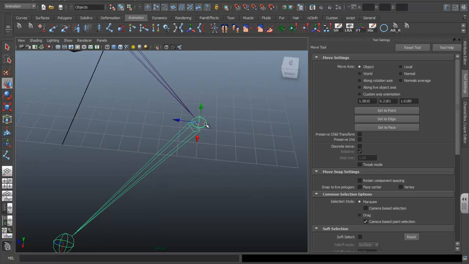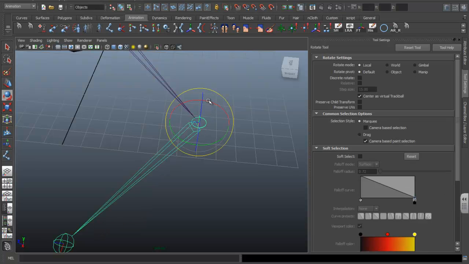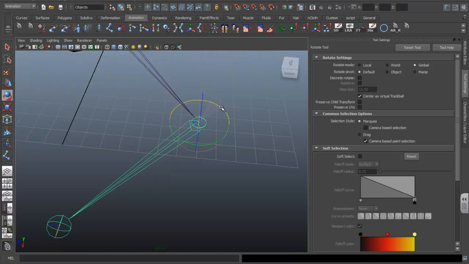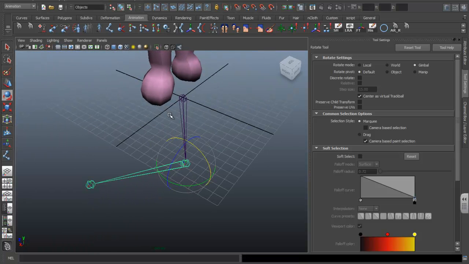So if I wanted to rotate this, like if it was a forearm, and I wanted to rotate it down the X-axis, it's not going to work. Now I also need to switch this to gimbal and make sure that it's not working that way as well. See how it's spinning around? Well, there's a simple way to fix that.